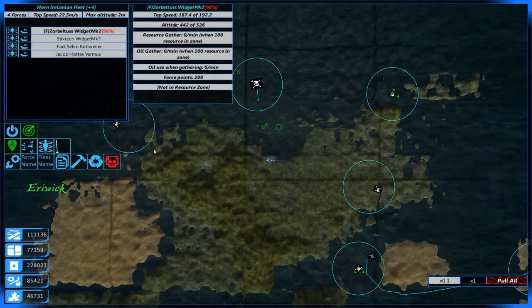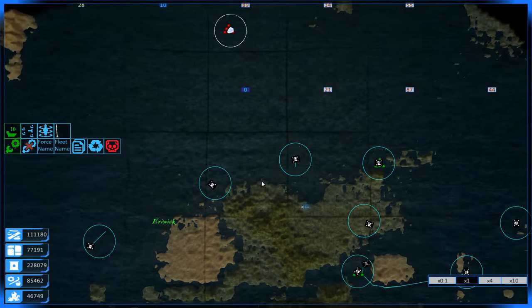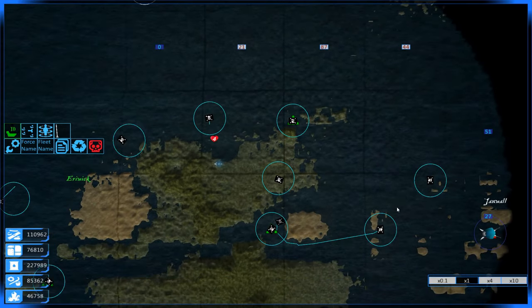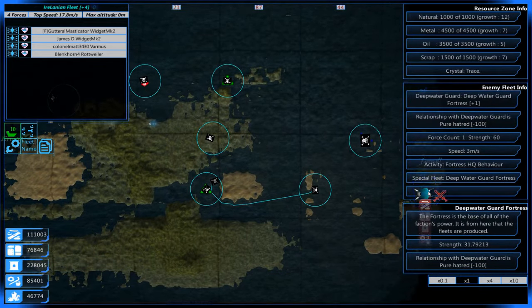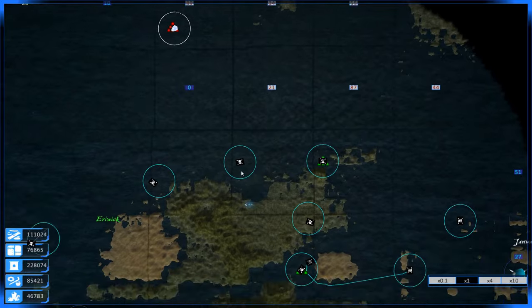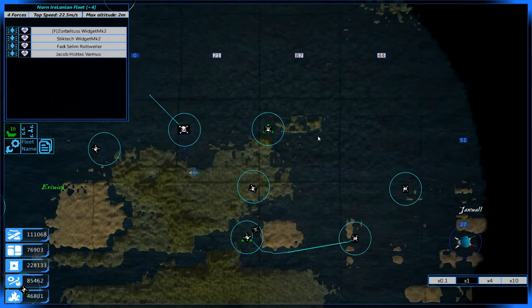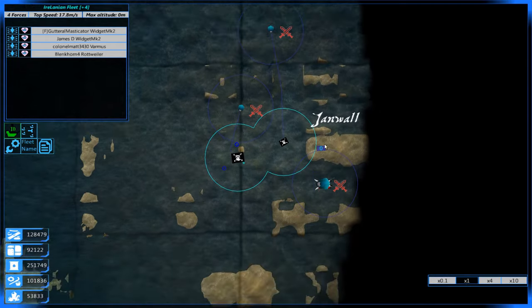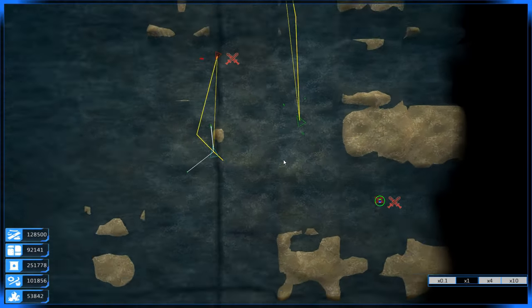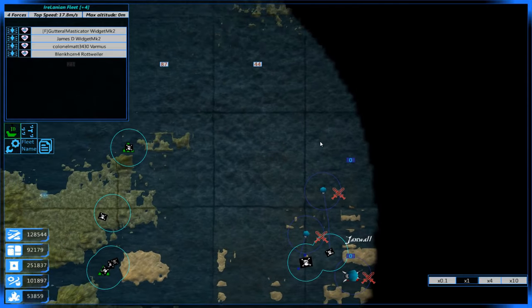Right, you're getting repaired. I can pull these all out of play. Get the repairing, and I think it's pretty much time to line up and do the dirty on these guys and claim that square. Right, I'm going to get ready to take out the Deepwater Guard Fortress, and I will be right back. And we're back! Ready for the epic conclusion to the Deepwater Guard's existence.